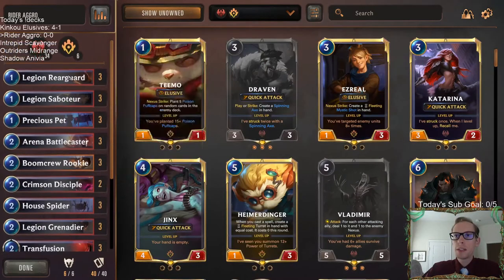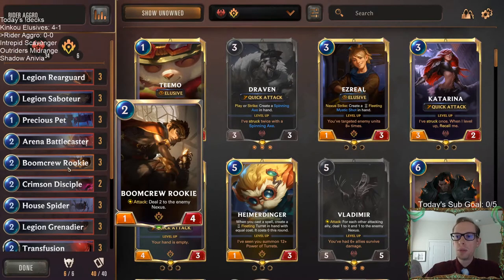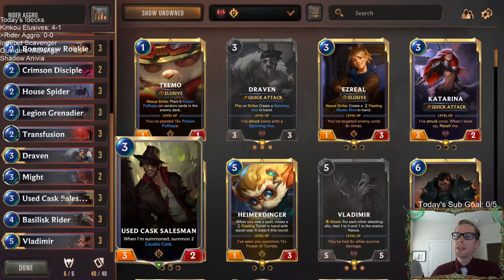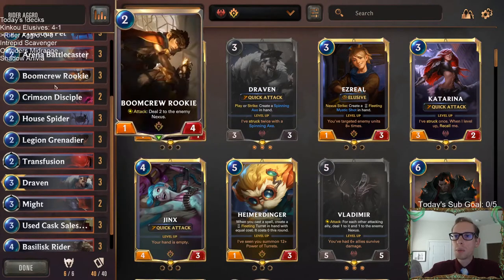We're doing a slight splash of two cards with P and Z. I wanted Boom Crew Rookie because of how good this card is. And then Used Cask Salesman to be a good blocker, to help us win races against other aggro decks. Used Cask Salesman is just pretty good. So those are the two cards we're splashing for P and Z.